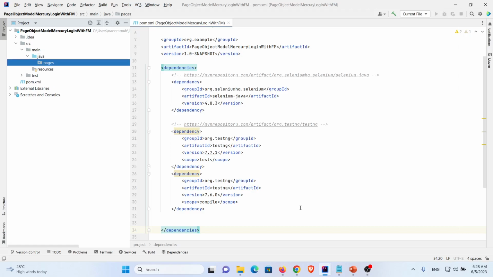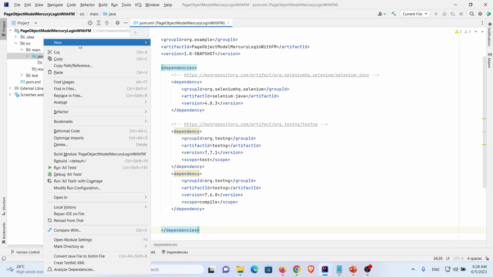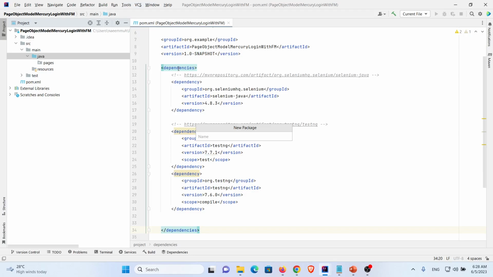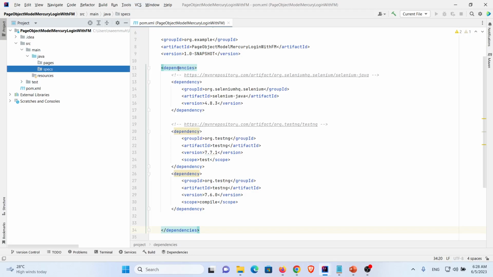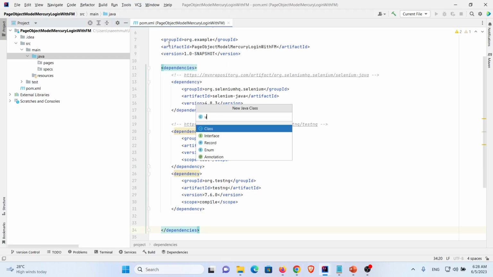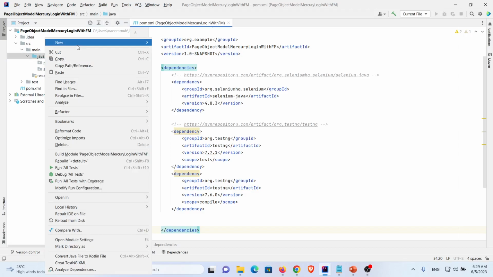So all the pages are here, and then I'll be creating another package. It's our test layer, we also call it specs, and then we have utils. It's a new package.